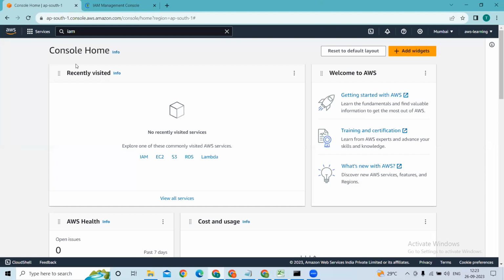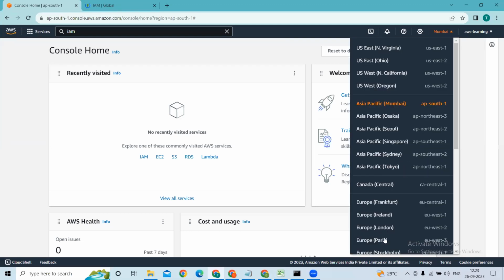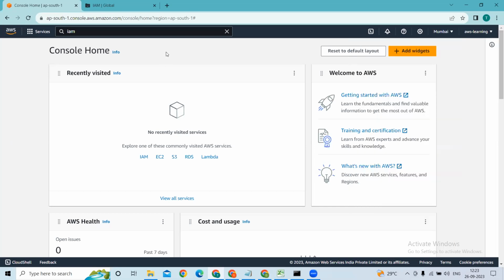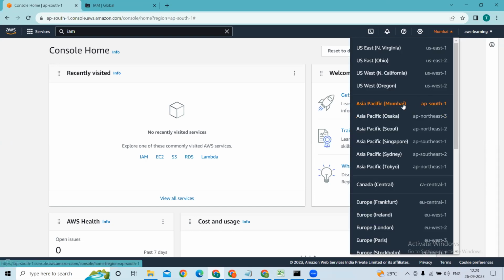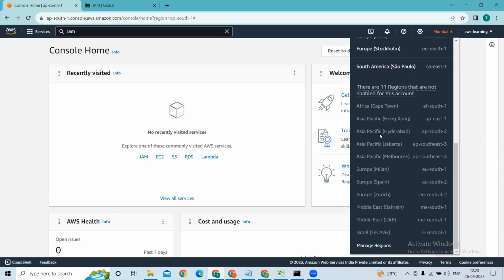Normally, in the main AWS management console, you can see multiple regions, and this is where all the AWS data centers are. For example, Mumbai. This means you are in the region particular to the Mumbai data center. There is even a data center in Hyderabad, which is still not operational, still in progress.